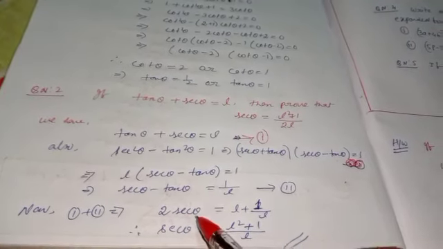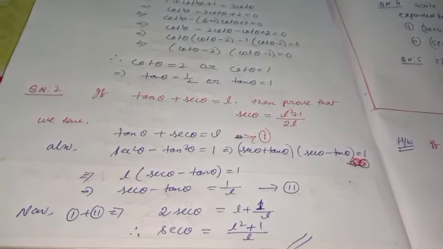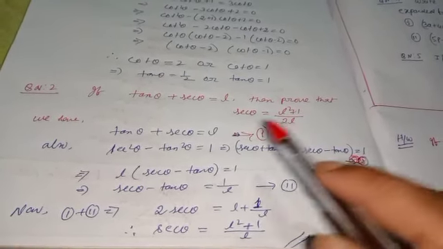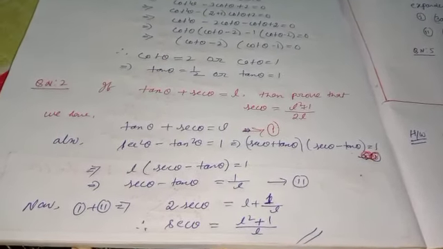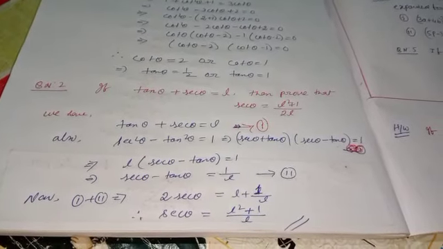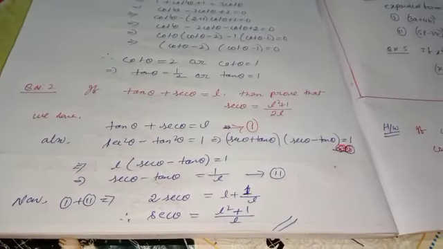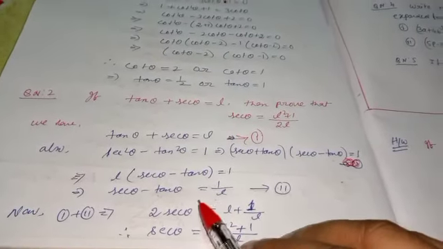Try to understand. If you write like this, it is a shortcut. Without the shortcut also you can write. If you don't want to write the shortcut, then you can write it in full. But as a student of class 10, try to write like this. And if you do not have confidence, and if you write a shortcut, there will be a chance for mistakes, so then no need to write it. Otherwise you can write the shortcut this way.